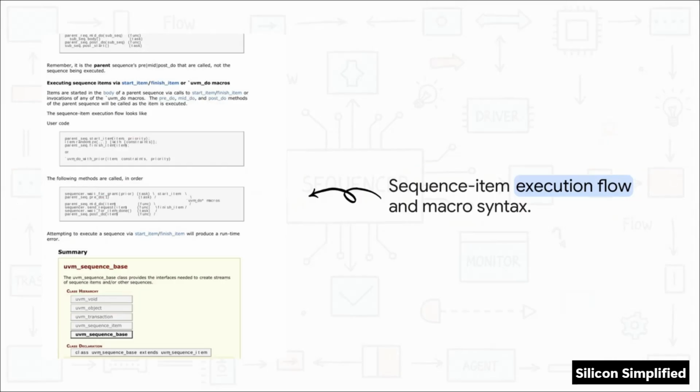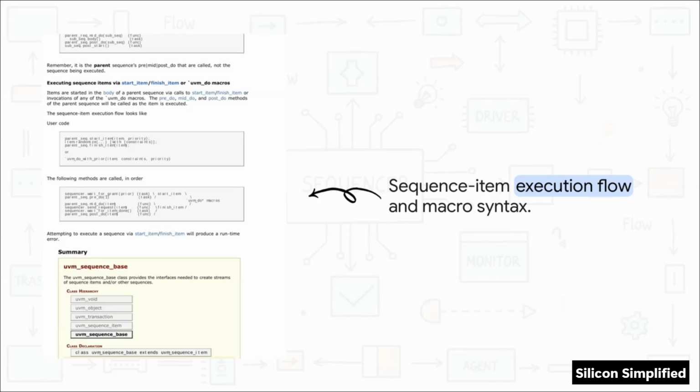When you're actually coding this execution flow, you've got some options. You can write out the 4 manual steps we just talked about, or you can leverage macros like UVM_do_with_prior. These macros are great. They elegantly condense the creation, starting, randomization, and finishing into a single, clean line of code.